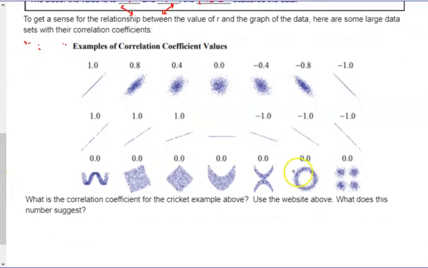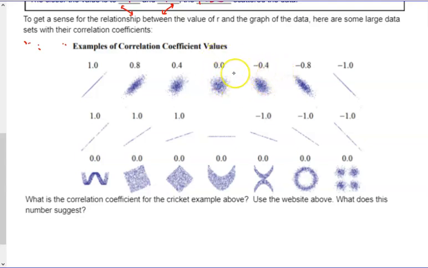Notice these zeros that are down here. This is data that's just scattered all over the place, and this is simulating lots of data. Notice that the ones are very close here with 1 and -1. Notice they are nice line figures. But if you look at these that are kind of trending, notice here this is a tighter fit of data in a negative fashion. This kind of has that, but it's not as tight as this. This is all over the place. Therefore, our correlation coefficient is 0.